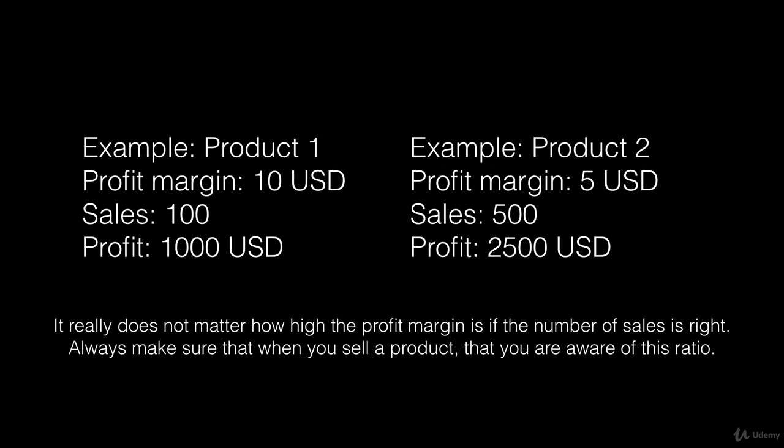So when we look at product 1 and product 2, and someone tells you, I'm going to give you a product which has a 100% higher profit margin than a second product, sounds amazing. You would say, yes, give me that product, I want to sell it for you. But as soon as the person says, but I cannot really sell a lot of those, then of course you want to make sure that you ask how many sales you can generate. This is the kind of thinking that I want you to have. If you follow this ratio, if you look at the profit margin and the potential sales, and you come to the conclusion that you're going to generate a lot of sales, then go for it. Definitely go for it.